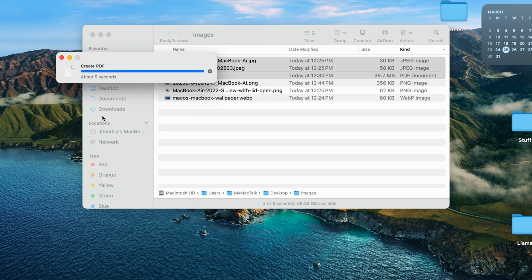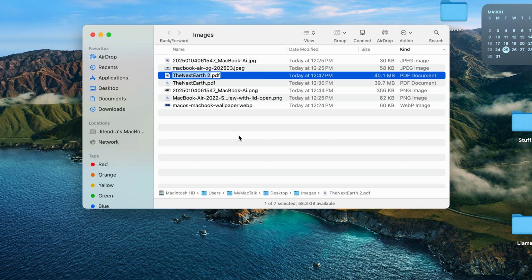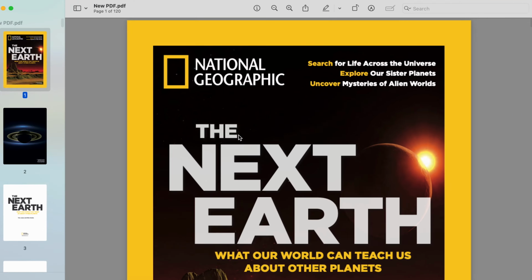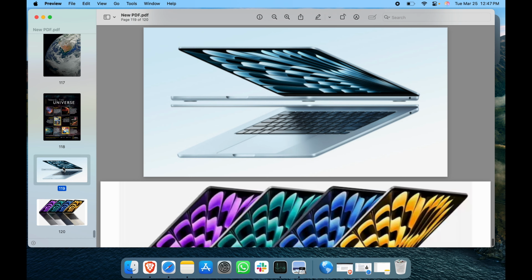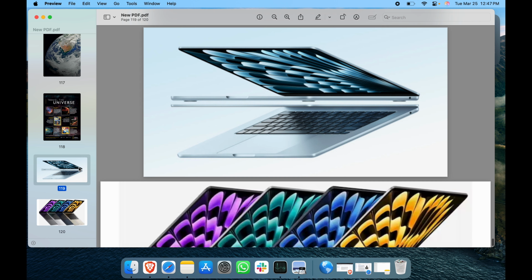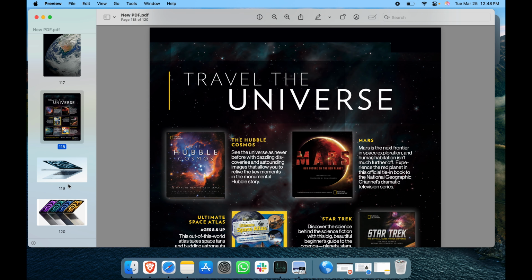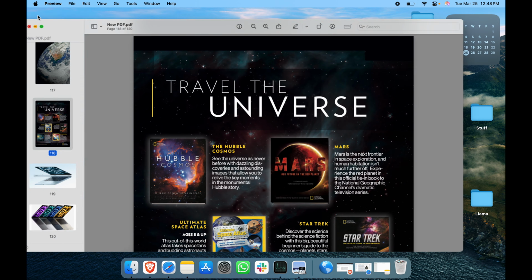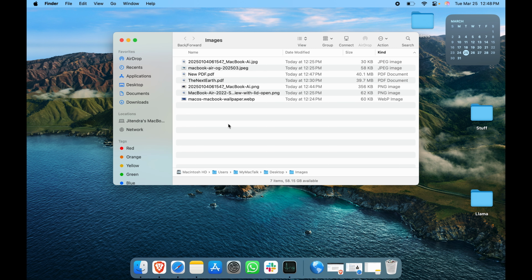Here it says about 5 seconds and here you can see it's created a PDF. So we are going to name it new PDF and if I open it, you can see this is the original PDF and then it has gone and added these two images. These are not on the same topic, the PDF obviously, so that I can actually show you whether it's working or not. So you can see it's actually gone and made the PDF, which is very handy if you have to merge one or more PDFs or even images.